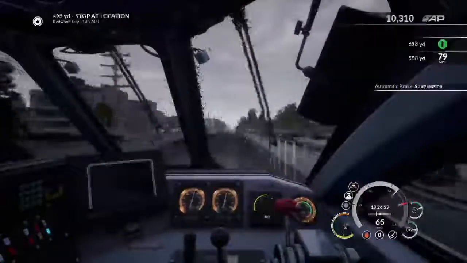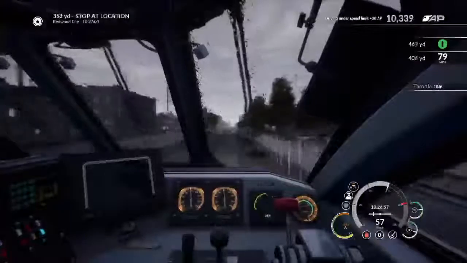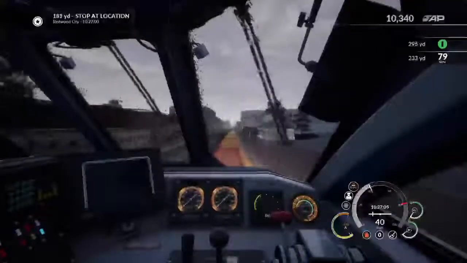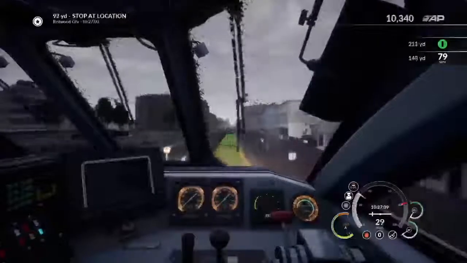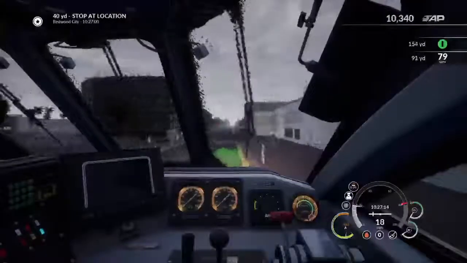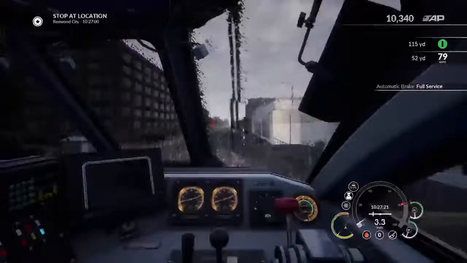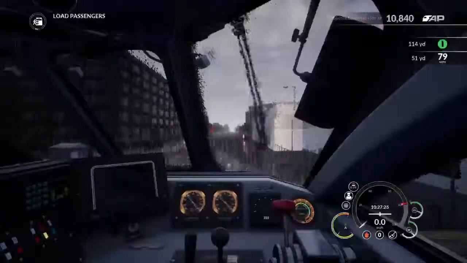Oh, we better brake. Emergency. Not a hope in hell that's going to stop at the platform, so we put it in emergency. Still struggling to slow down, maybe because of the conditions. Ah, stop. I know I shouldn't usually put it in emergency, but there we go. We made it.